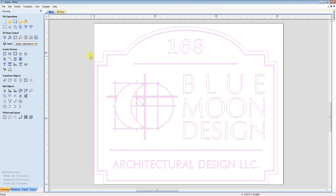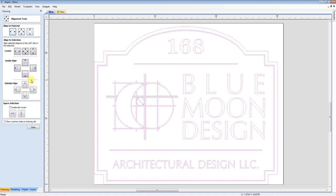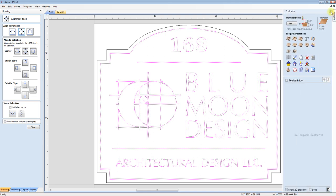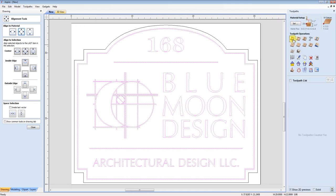I don't think my substrate is right. Now that I know the actual size of my substrate, it's a little bit easier to lay this stuff out, and that way I don't screw myself up. So importing my file, I'm going to center it on my board. Shift key, I'm going to unselect the profile. The rest of this stuff is actually just going to be V carving.